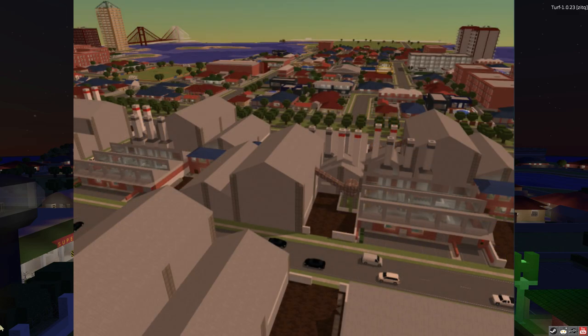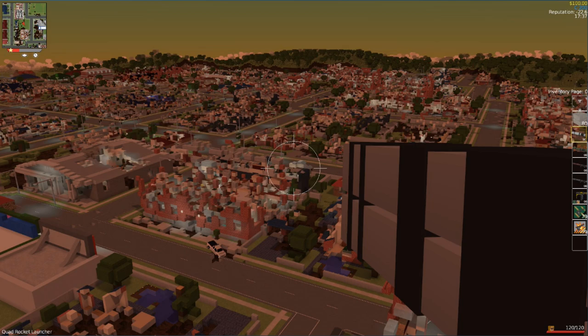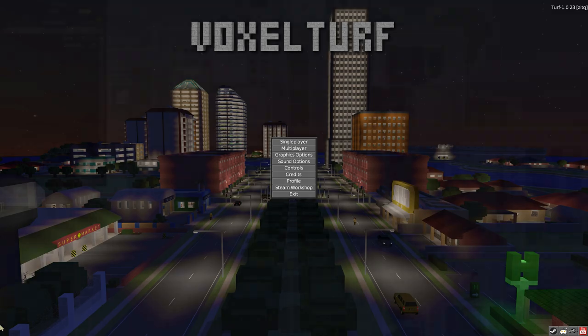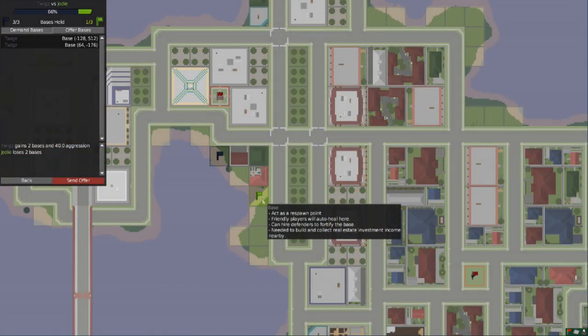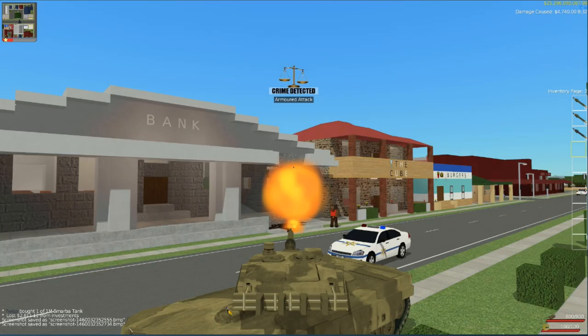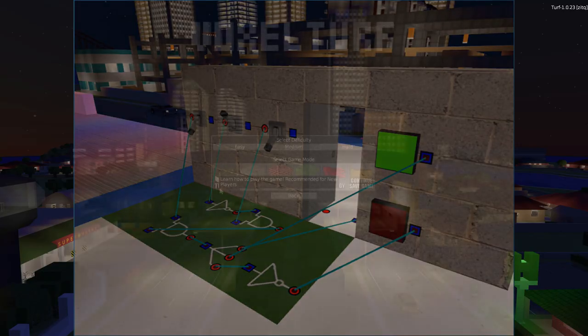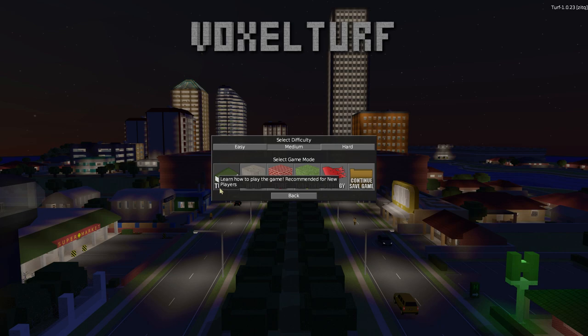We can build entire cities in this game, blow up the buildings, or fight for territory. So besides actually being able to build voxel-based stuff, there's also some city management, some destruction, some fighting. It's absolutely insane. There are even logic gates in this game. I just love it. In this video, what I want to show you is the tutorial mode. This gives you a good overview of the features that are in the game.